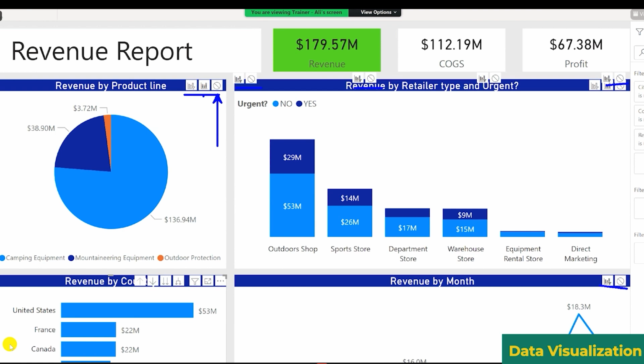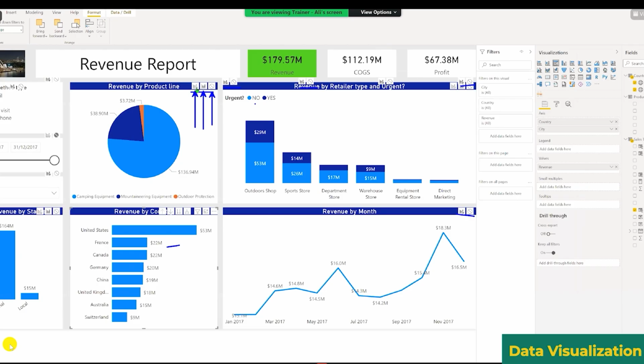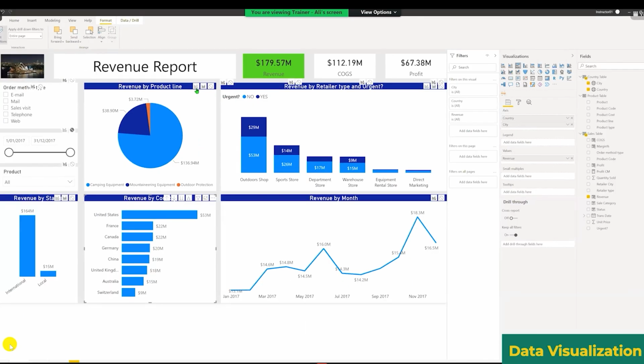This is the cross filter, which is the default. This is the filter. So I can choose these options, how I want this visual to interact with this visual. If I change this to filter, and hover over it, it will show me the name. As you can see, it shows me filter.